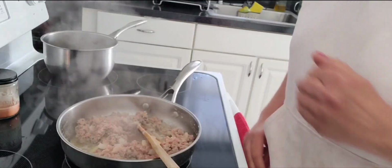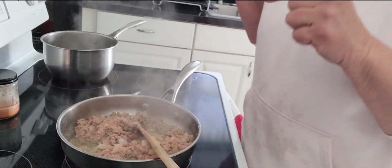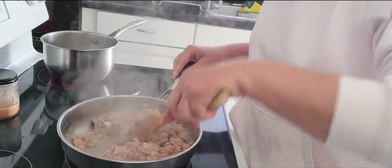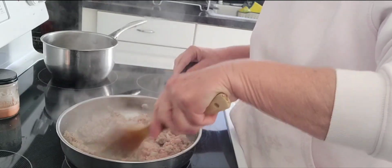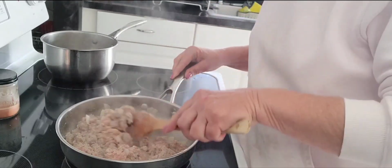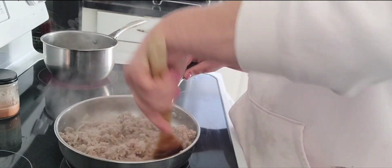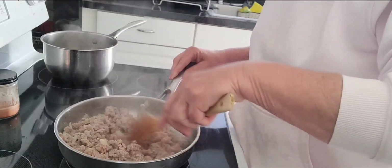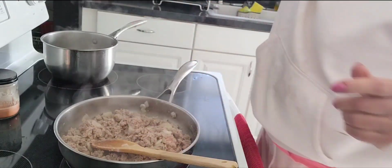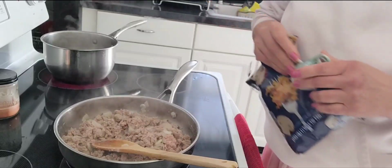Today we're gonna make a lazy version of stroganoff. So I have about 2 tablespoons of chopped onion in a pan, about a tablespoon of olive oil, and 1 pound of ground turkey that we're just cooking up here. I'm gonna cook it until the turkey's done. In a pot over here, I have some boiling water. I'm just gonna put some butter noodles in.